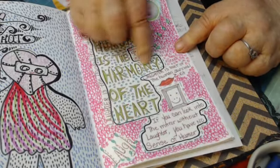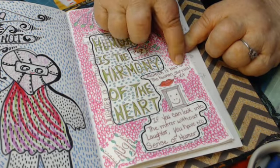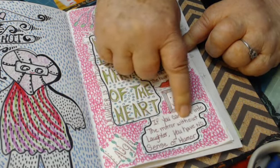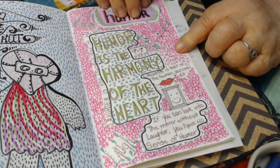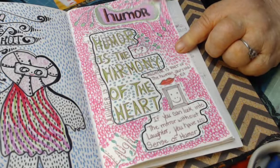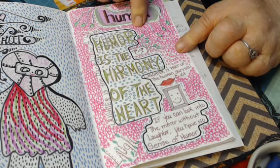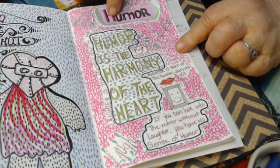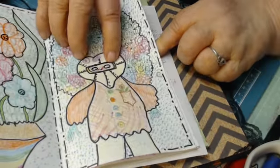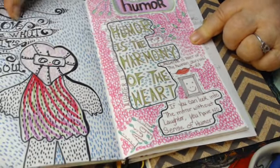This one says humor is the harmony of the heart. Laughter is part of the human survival kit. If you can look into the mirror without laughter, you have no sense of humor. Laugh, it says here. Humor, it says here. I just got a lot of dots, circles there around it. And this is a person, maybe. Love is what it's all about. But see, I drew that person on this side, and then it still kind of bled through, so then I figured fix him on that side too.